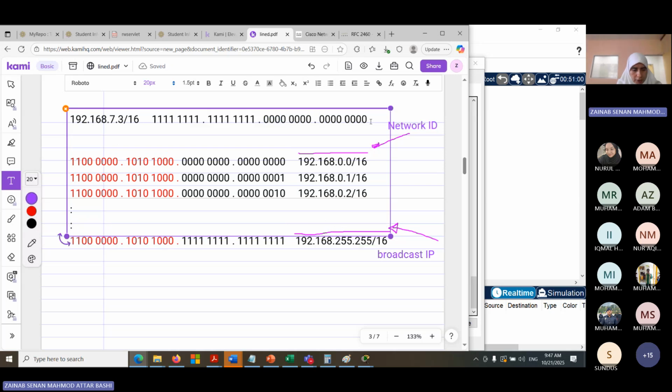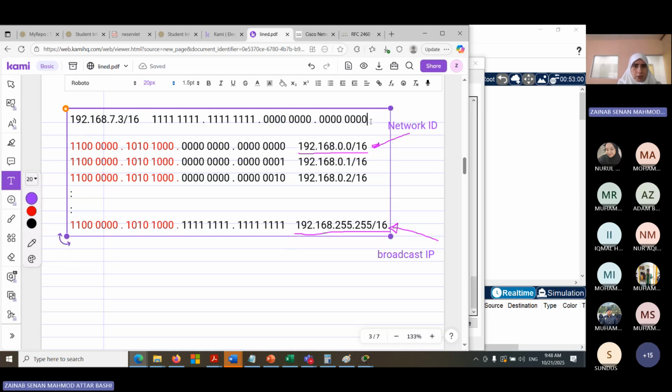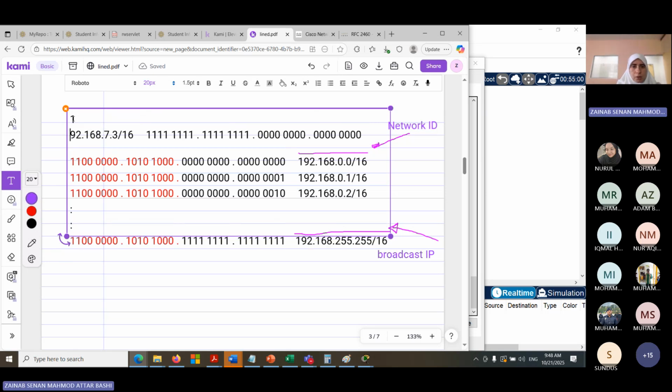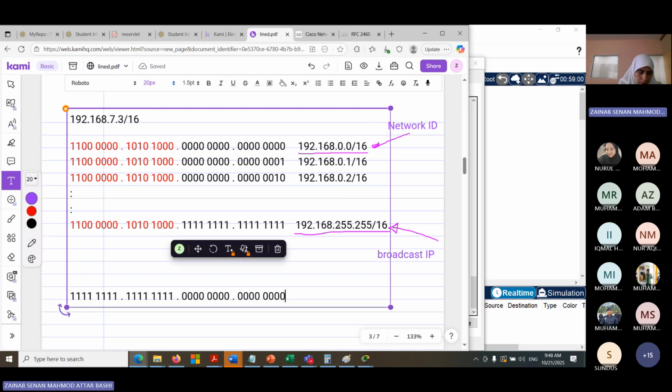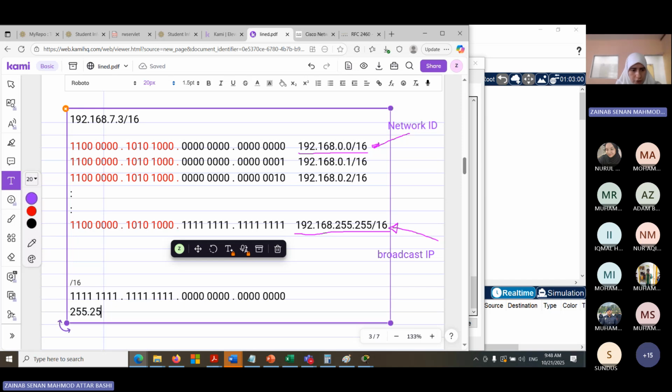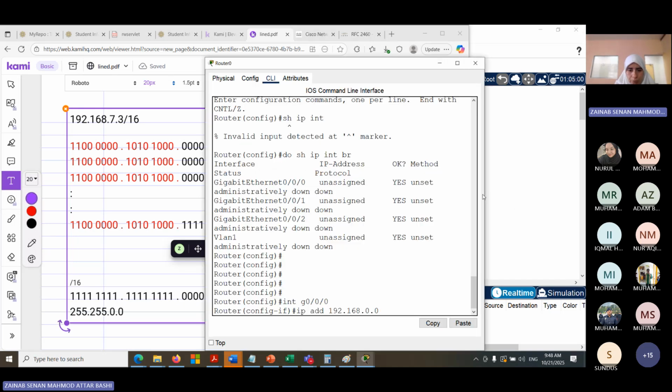You will get 255. If I have slash 16 at the end and change it to decimal, you will get 255.255.0.0. Okay, go back here.